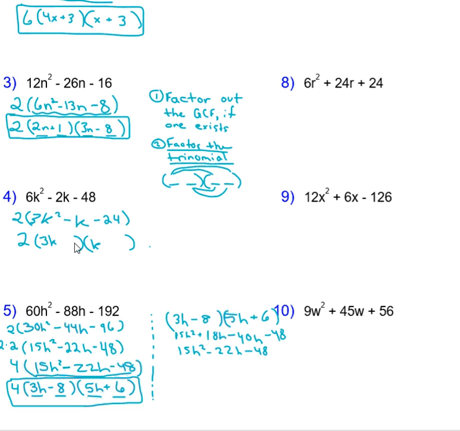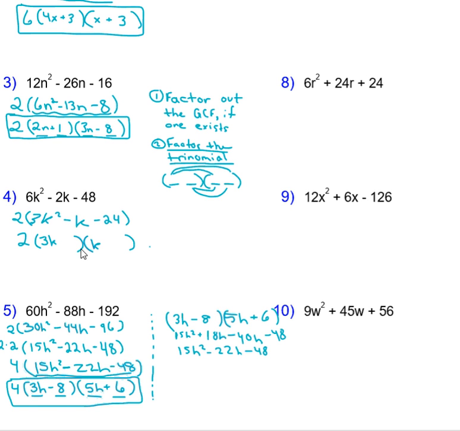24, not as nice. We need two numbers that multiply to negative 24. There are different possibilities. You could try 1 and negative 24. You could try negative 1 and positive 24, positive 3 and negative 8, negative 3 and positive 8. I mean, there's a lot of possibilities here. And some of you are going to have to sit there and try a whole bunch. I saw some of your assignments, and some of you tried, I mean, 5, 10 possibilities. Sometimes that happens. But like I said, the more you practice these, the faster you're going to be able to start to rule some of those out. So let's give this a try.